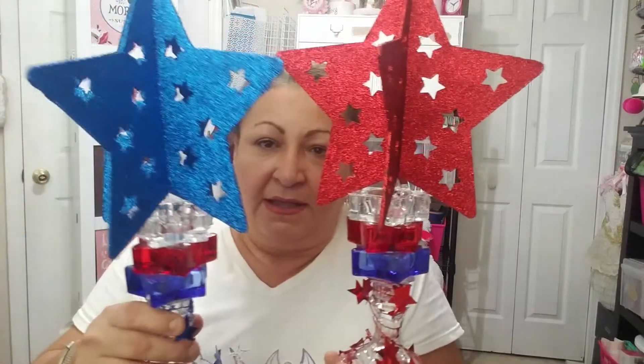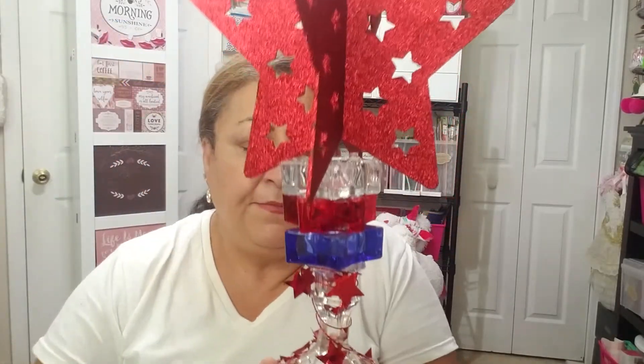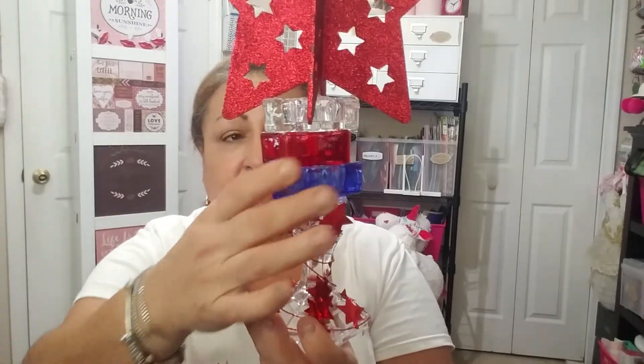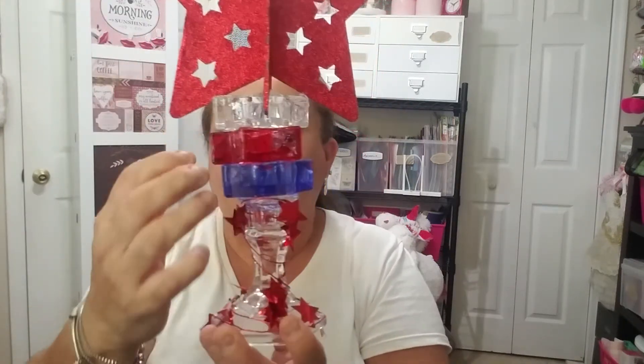This is one of the things — actually I did two. I'll show you the blue one. These are the stars — I don't know if you remember, I showed you the rockets I had used these stars, and I hauled them before in a Dollar Tree haul. I took one of the bases from Dollar Tree and the little rim that you get, and I just wrap it around and glue it with E6000 because it's supposed to be a candle stand. I tuck it in with a little bit of glue so it doesn't fall, and you can take it off and use it as a candlestick. I mingled the three stars together and it makes a nice size candle holder for the 4th of July. You can still put a tea light underneath and light it up if you want.